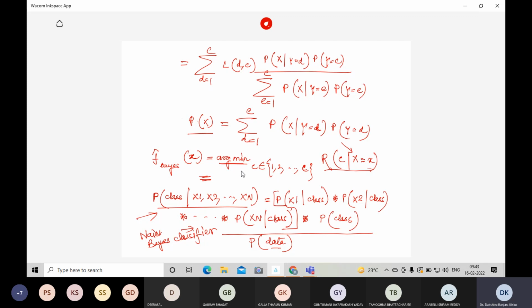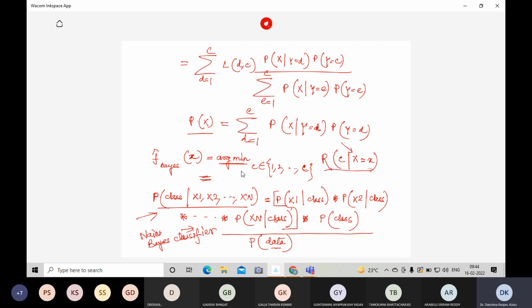Okay. So this posterior probability is estimated in terms of the likelihood, which is estimated over the feature vector from x1 to xn independently when the class information is given, and these likelihoods are multiplied with the marginal probability, which is estimated over the class information. Okay, so which is known as probability of class, and this will be divided by the evidence, which is estimated over the population data. Okay, and this is called probability of data.